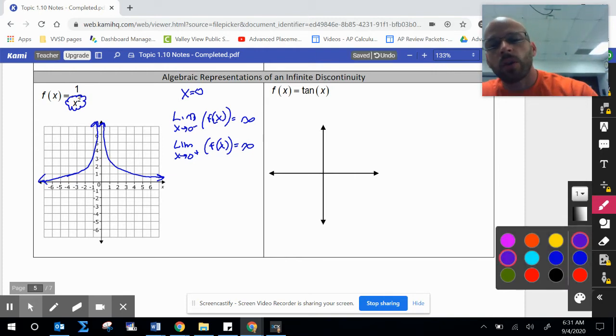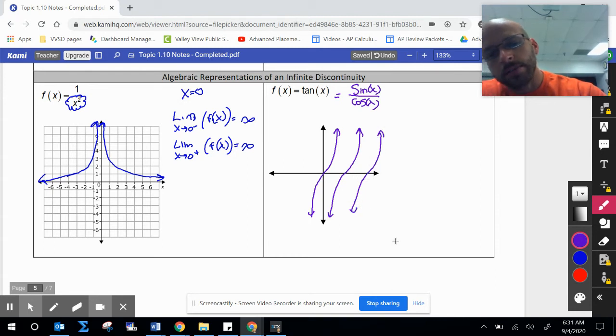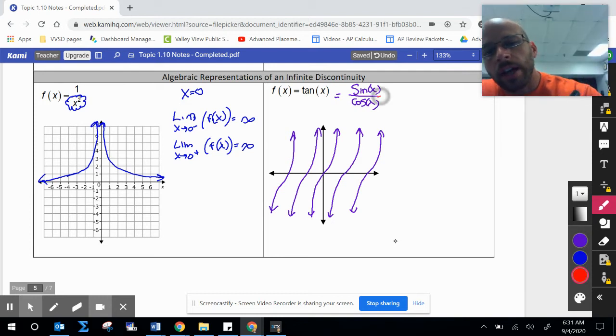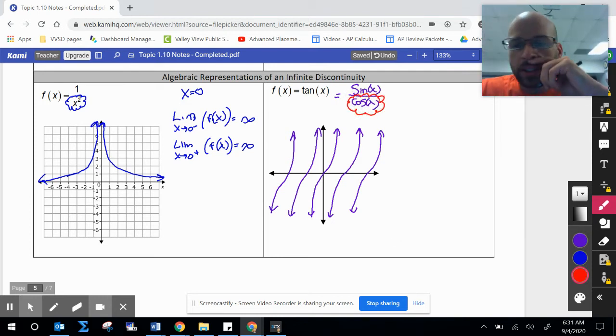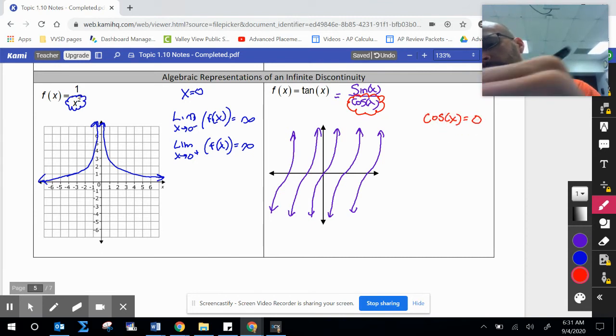Now, tangent's a little bit more interesting. I'm going to write tangent as the sine of x over cosine of x. We all know it as that. And if you remember what the tangent graph looks like, I'm not going to scale it. I'm just going to draw a quick sketch here. But we have all of these vertical asymptotes. Now, if I wanted you to tell me where all of the infinite discontinuities are on a tangent graph, there are an infinite number of them, right? So ultimately, we need to take a look at when this cosine is going to be 0. So I'm going to put it over here. I want to know when cosine of x is 0.